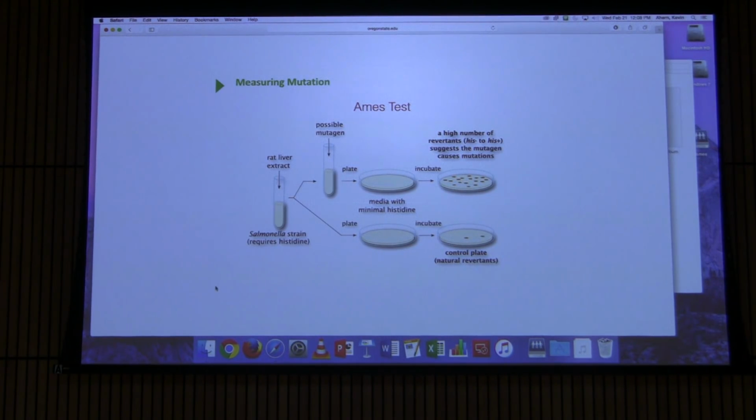This kind of analysis can be done overnight. And you get a pretty darn good measure of the likelihood of this causing a mutation. And yes, I know you'll get confused because you'll think, well, there's all kinds of other mutations that can happen, et cetera, et cetera. You don't see those. And you don't care about those. All you care about are the mutations that give color. And that's one specific base, right? You're doing a very sensitive assay of one specific base. And yes, you can determine a lot of information from something like this.